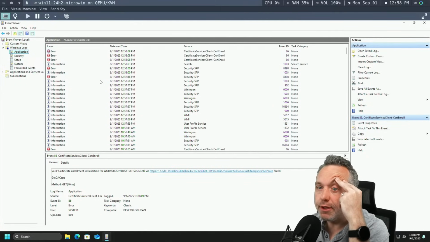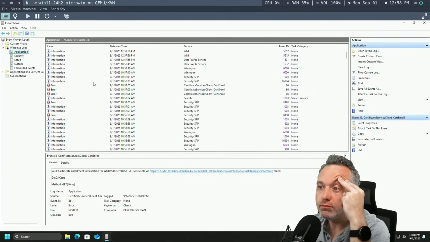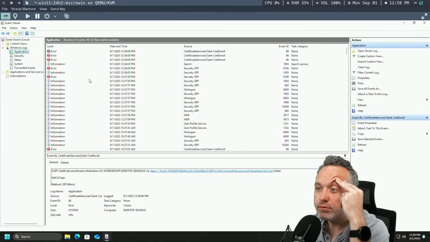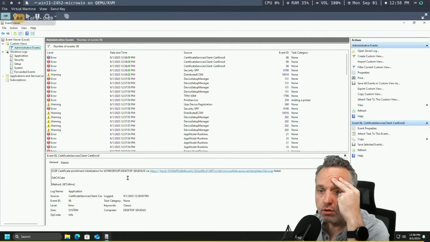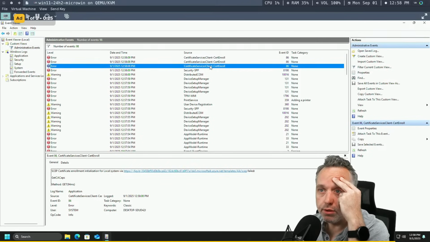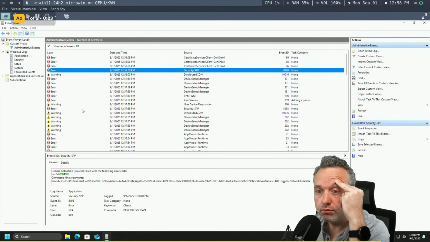I don't see anything. As far as administration events, just some CERT errors. Nothing really to be concerned about.